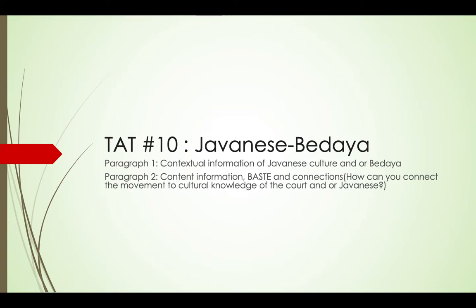In the second paragraph, this is where you get to describing the dance. So you gave them the background knowledge. Now you're going to describe the dance that happened in the video. This means that you need a minimum of 5 base sentences. A base sentence breaks down a singular dance movement and it includes each element of dance in that one sentence. You need 5 of those for this paragraph.